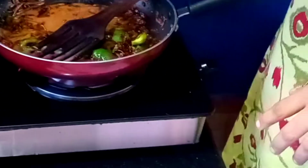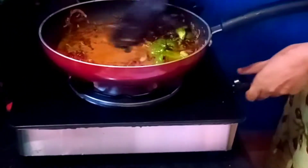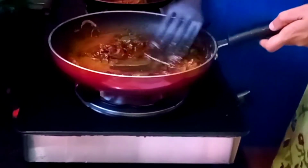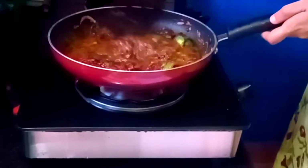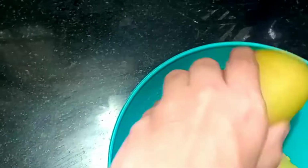Don't overcook it. Add corn flour to the same cup that you mixed the sauces in and make a slurry. I have mixed 1 tablespoon of corn flour into 1/4 cup of water. Add this slurry and mix it well. Off the flame. Steak should always be served steaming hot.